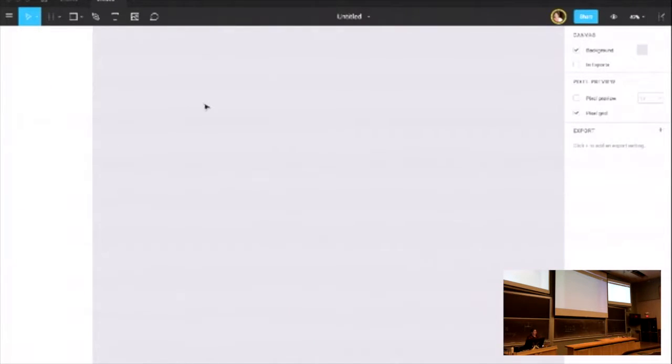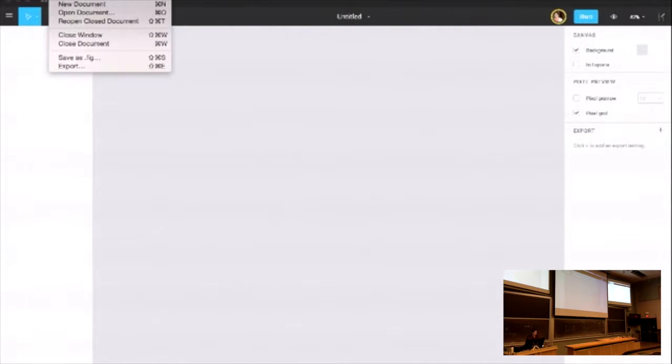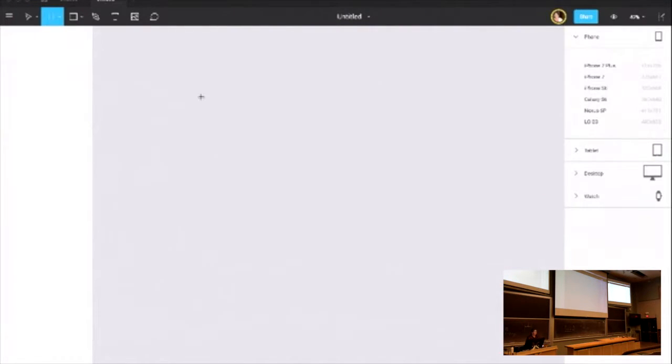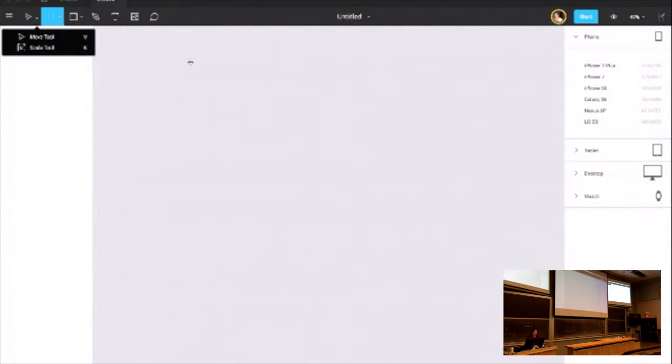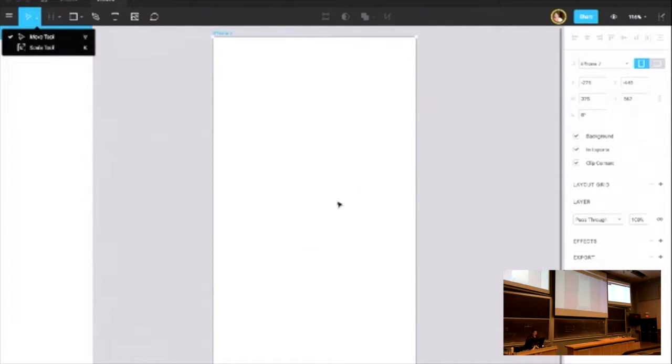Okay, so I'm going to make a new artboard. Again, if I want to make an artboard, I can go to file. Sorry, actually, I just usually use the letter A, but there's also this button right here, which is, nope, that's not it. Sorry, guys. Yeah, well, I'm just going to press A for artboard, okay? So if I press A, this nice list on the right comes up, and it tells me which kind of device I can actually pick from. And I'm going to pick an iPhone 7 because I'm biased and I like iPhones.